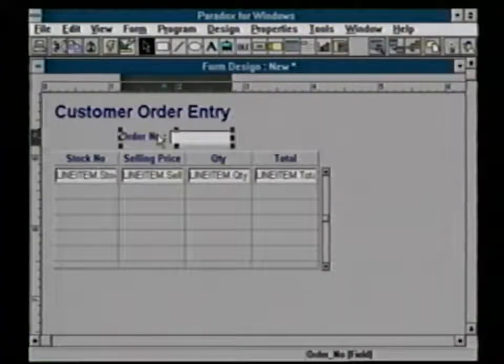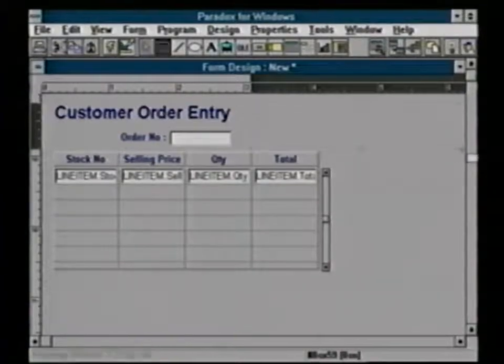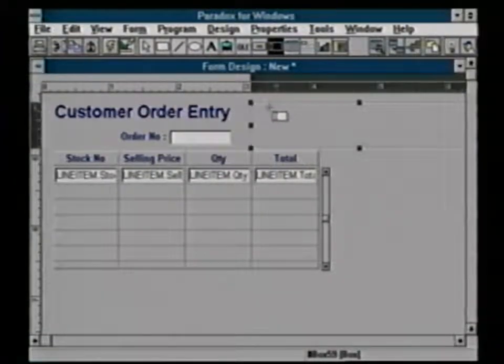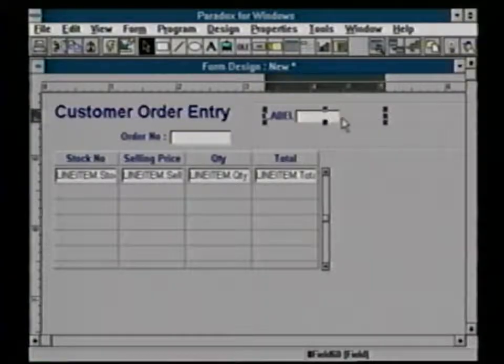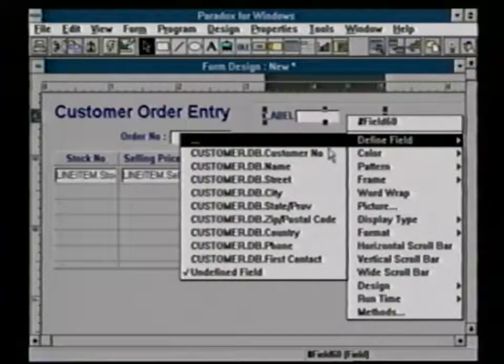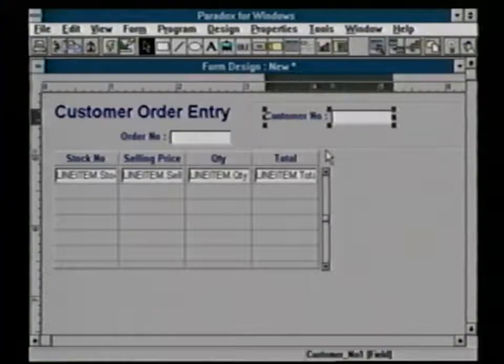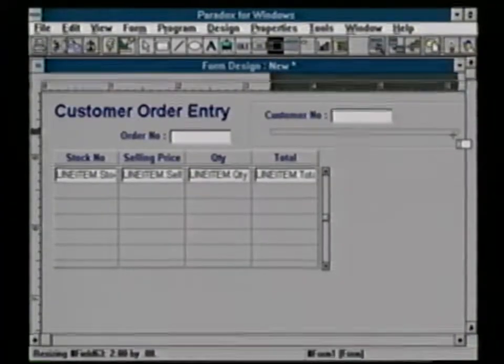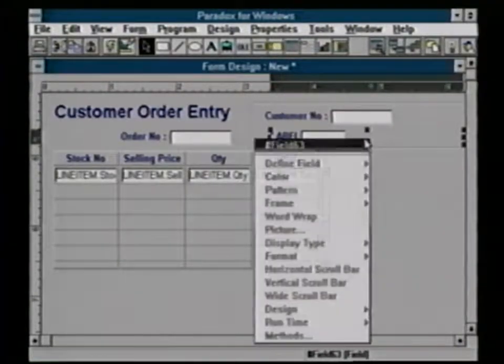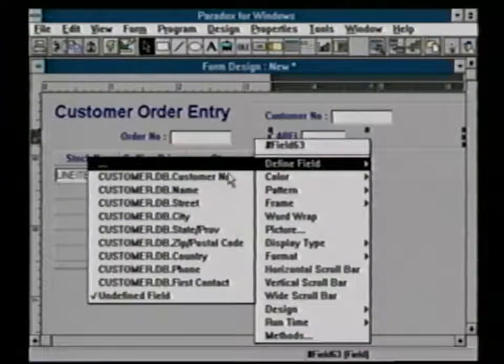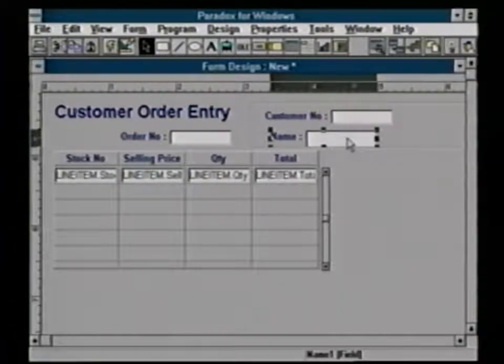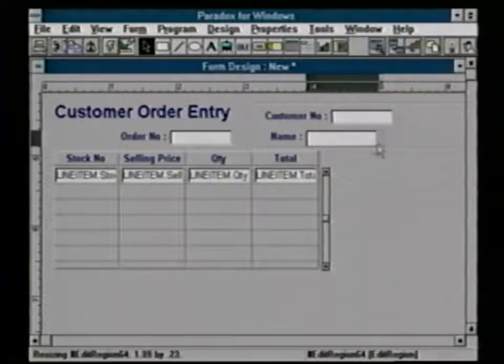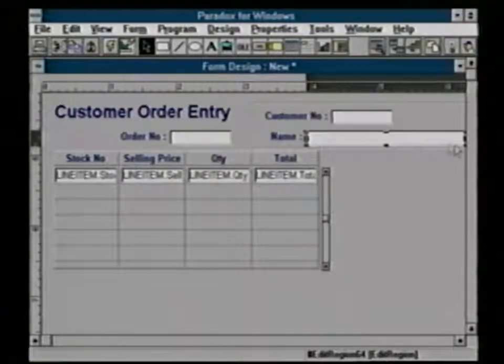There are 2 final fields that you want to add: customer number and customer name, both from the customer table. To make the form easier to read, create a box for these new fields. Click on the Box tool and drag out a region on the right side. Now click on the Field tool and drag out another region. Right-click, choose Define Field, and select the customer number field. Repeat the process to add the name field. You can easily resize any field by selecting the Edit region within the field and stretching it out.